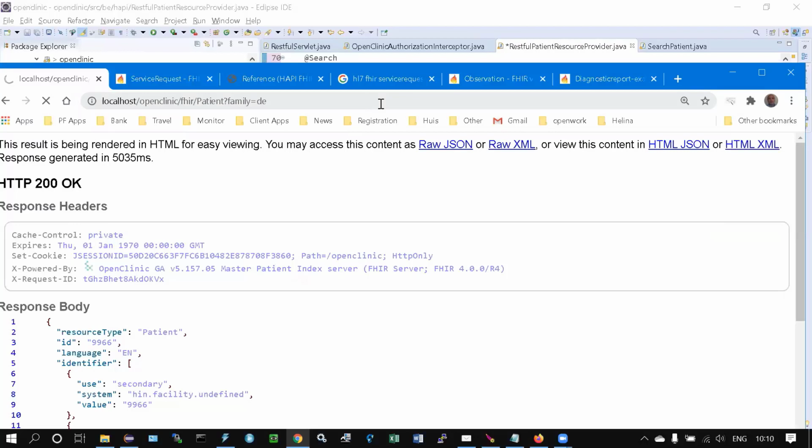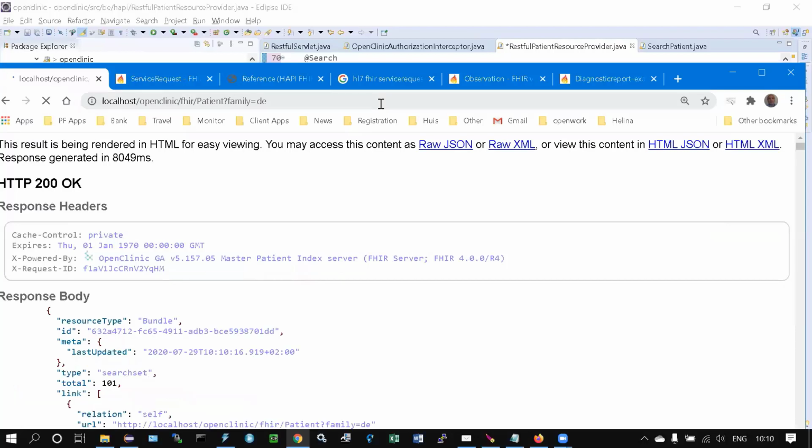Enter. We don't have to specify the verbs, like search? No, because you have here this question mark. So this means that you're specifying a set of parameters. And then it will automatically go to the search section of these resource providers.